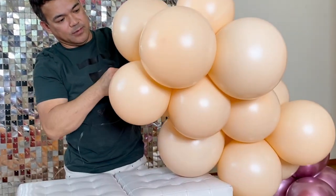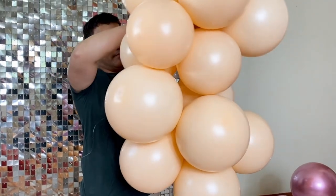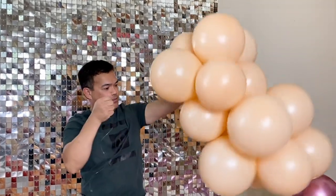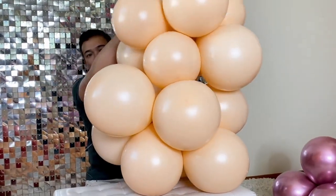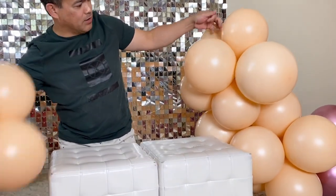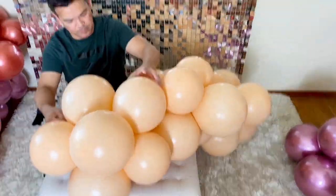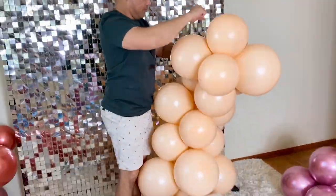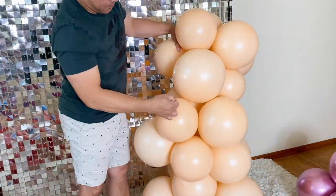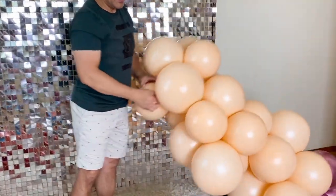Just lasso right there so it'll fill in the gap. Just like that, so they're loosely attached. If you need to turn this around, you can do whichever way or direction you want it to be. Okay, so connect them all like that. There. So that's how you connect them.